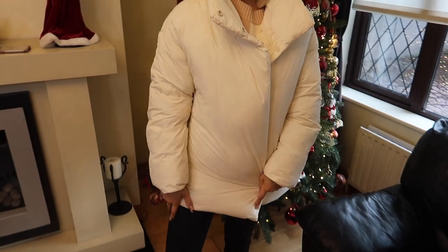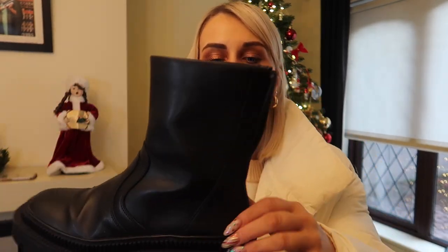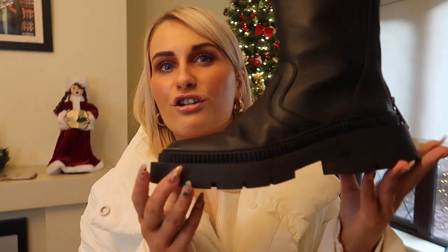Wait until you see the puffer jacket I have to go over it — you're going to love this. It's like a literal walking duvet. It came in black, this color, and I think a pastel pink. It fully closes up like a duvet — it's super puffy, really soft, and a really nice length, going down to just below my bum. And these are the boots I paired with it from Mango as well; they are so, so comfy. They have the style and chunkiness of Docs but they're a lot softer.